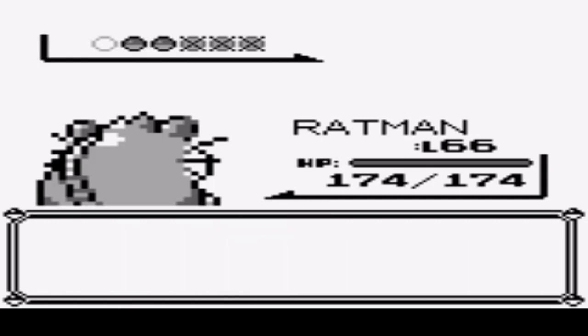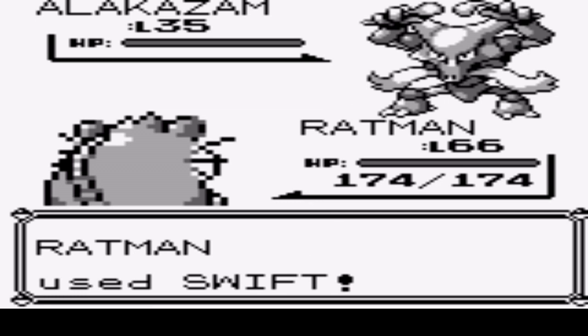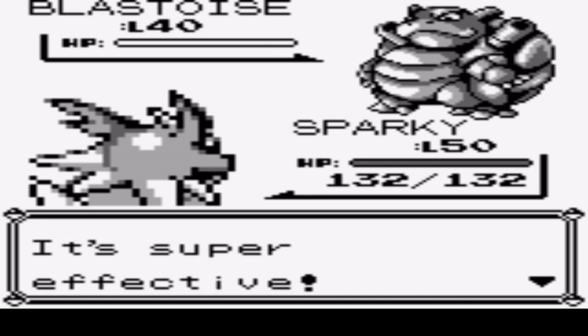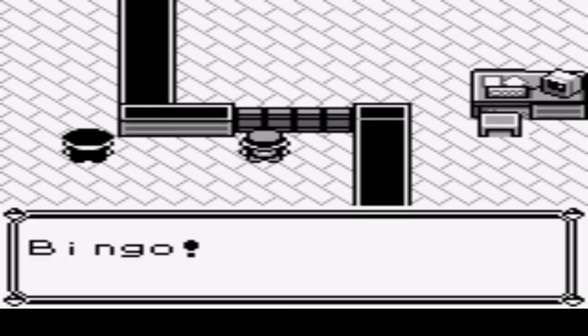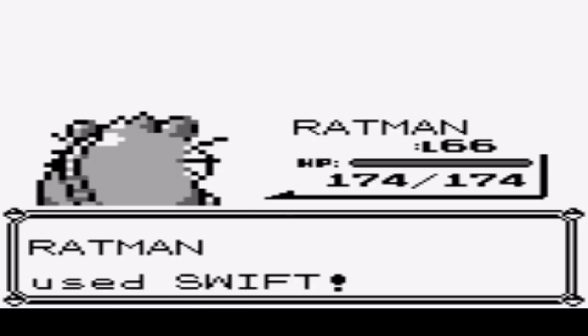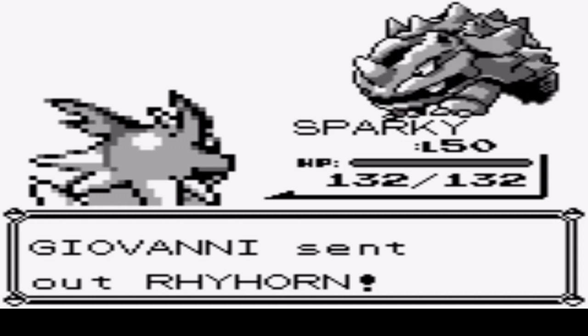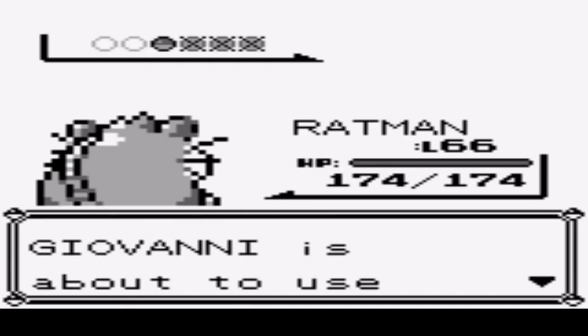We switch to Raticate, Swift his Growlithe, Execute and Alakazam, before Sparky comes in to Thunderbolt his Blastoise. Now that we're through that roadblock, our progress will be pretty smooth for a while. Giovanni is next, and the Team Rocket leader doesn't put up much of a fight. As Swift takes down his Nidorino, we switch out to Sparky for Kangaskhan, back to Ratman to Bubble Beam Rhyhorn, and a Dig takes care of his Nidoqueen.